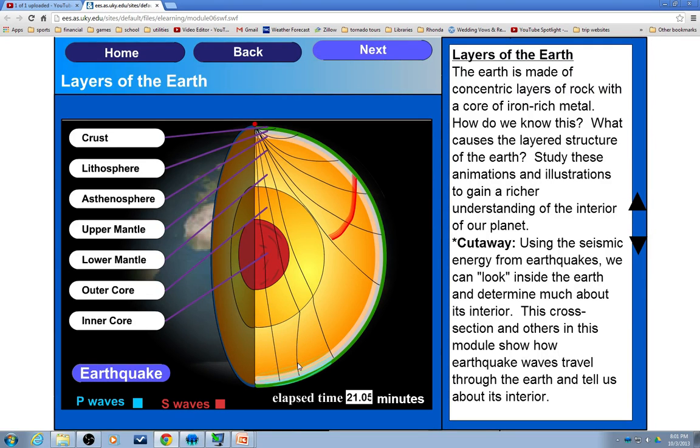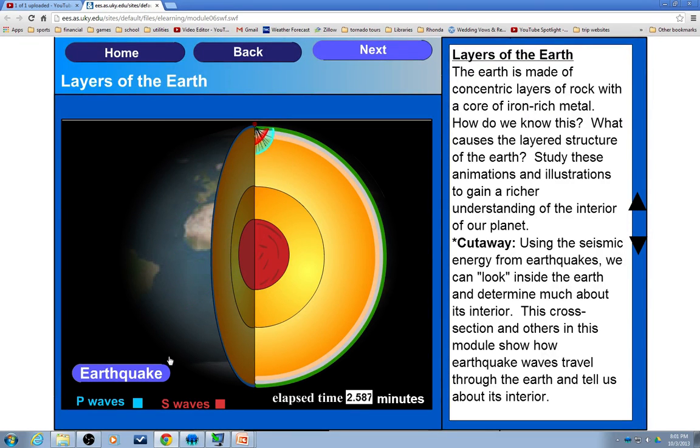These P waves are much faster. They stretch out and make it through. And they made it through in, what, 20 minutes. They make it all the way through the Earth. S waves are still going because they're slower. But again, we see this shadow zone here. So we know what the layers of the Earth are, how big they are. We can also figure out their composition by the speed. Okay? So that's how we know what they are.